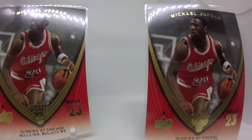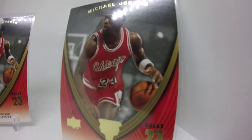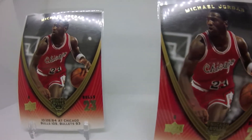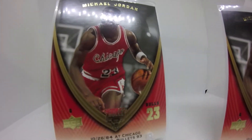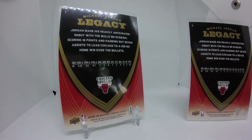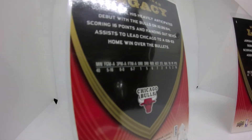I think this is a set I need to complete. I've never really looked at a set and felt like this would be one of the cooler sets to complete. But looking at these cards, what makes it special is that it covers every single game Michael Jordan played with the Chicago Bulls — starting at his debut October 26, 1984, card number one, game one, all the way through game six of the NBA Finals on June 14th, 1998. That is crazy.